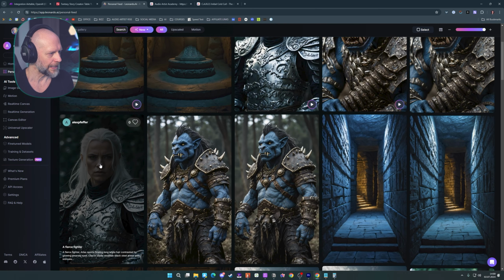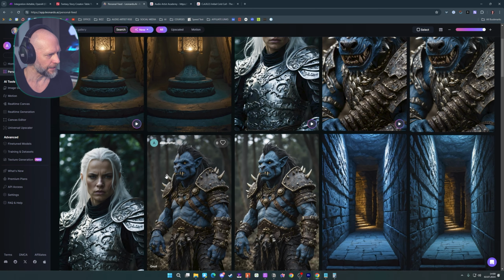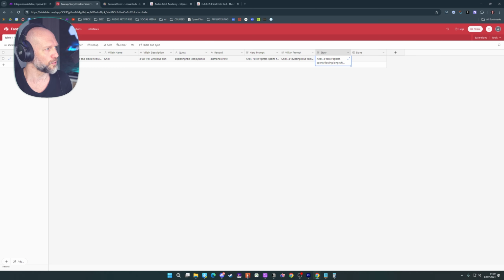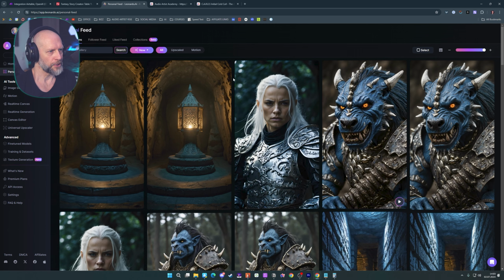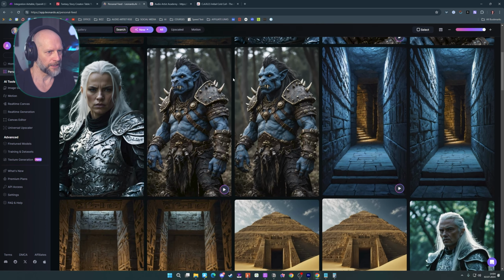And within the next one I made a little bit of a mistake because suddenly we have a female warrior, which of course wouldn't be a problem, but when we start the story with a main character, we want to make sure that it's still the same main character later in the story. So it would have been better to put into the hero description a male or a female fighter with long white hair to make sure all of the generated pictures and movies have a little bit of consistency.